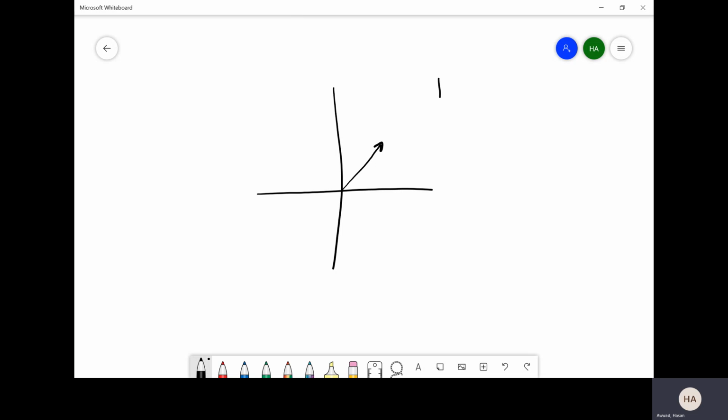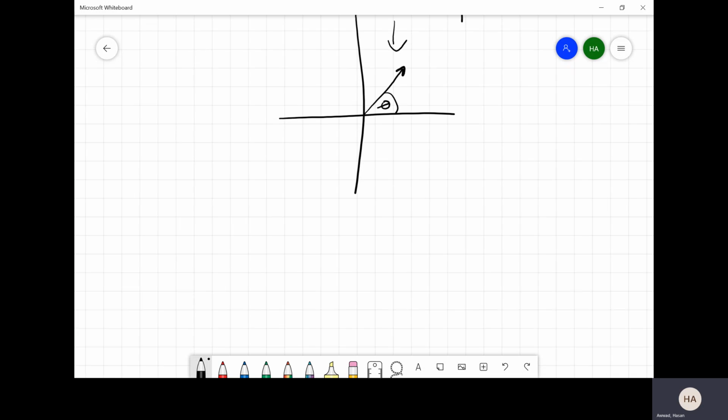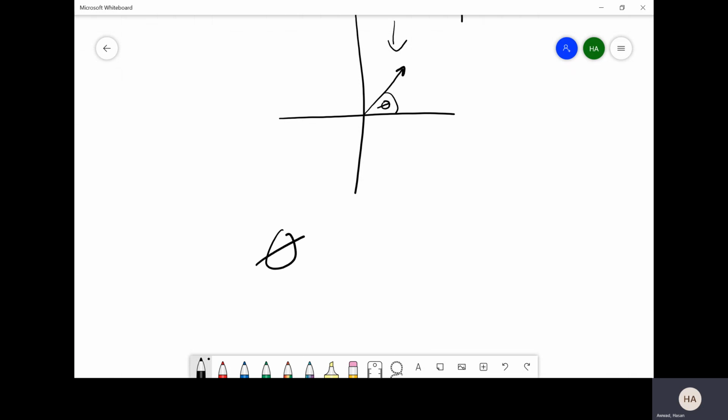Okay, so if I draw an angle, and for the record, when we're talking about angles, we're generally starting from the x-axis right here. And so if I draw this angle, obviously this is a ray. If you've never heard this terminology before, a ray extends from the origin, and it acts as kind of a leg of the angle. And the other piece of the angle is formed from the x-axis, just like we just talked about.